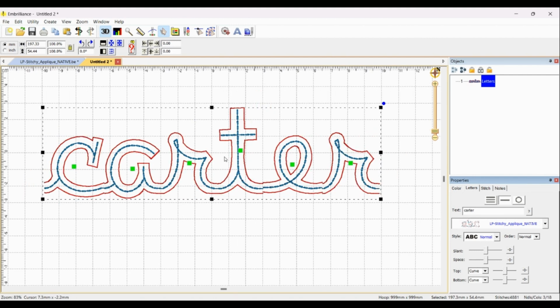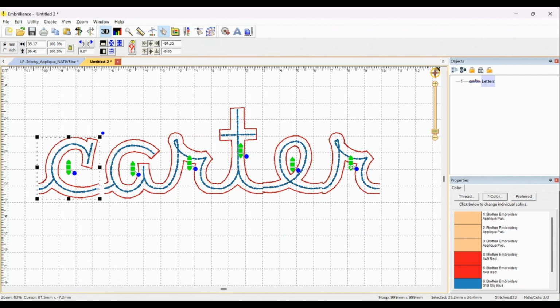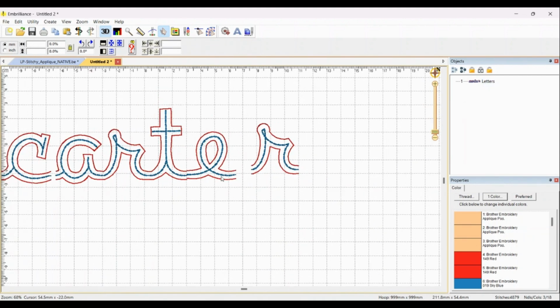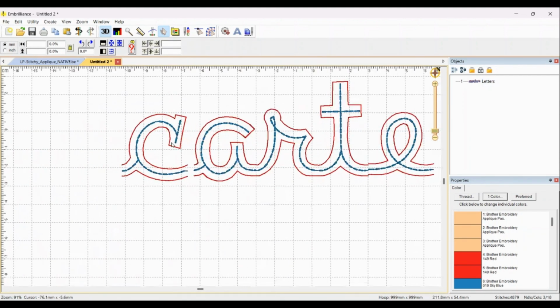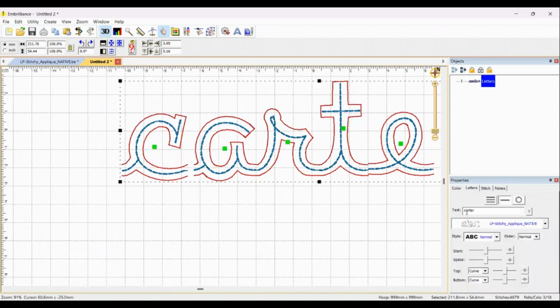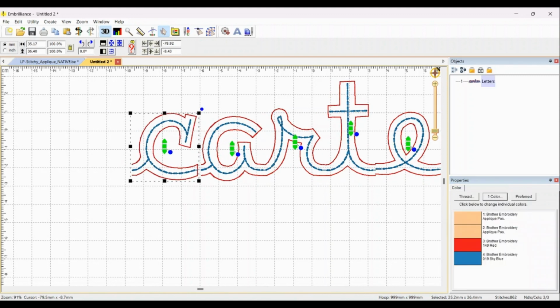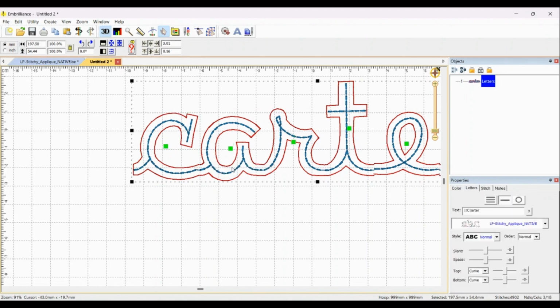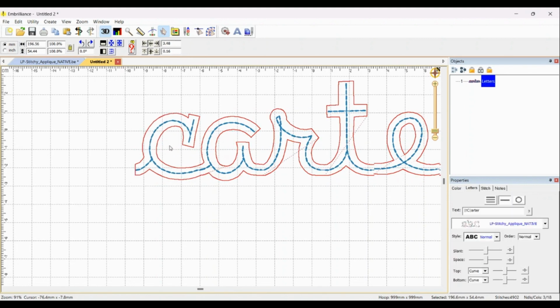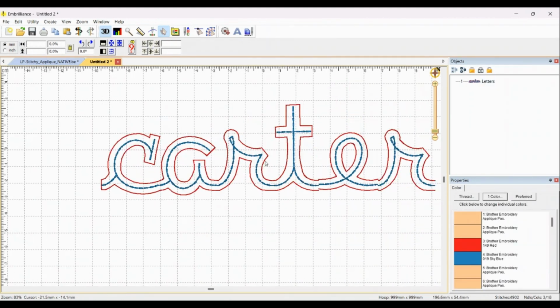So here it is. You can see all of the letters are open on each end. We want the first and the last letter to be closed. So what I'm going to do is change the first letter to a capital. And it's closed, but it's closed on the wrong end. So what I do is right click, alternate, and get the replacement option. So that one is done.